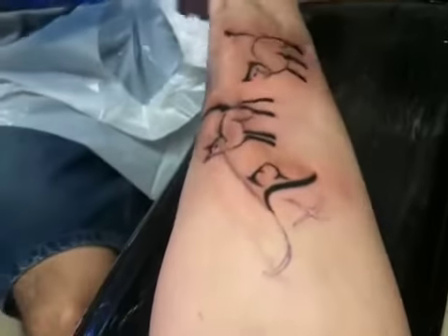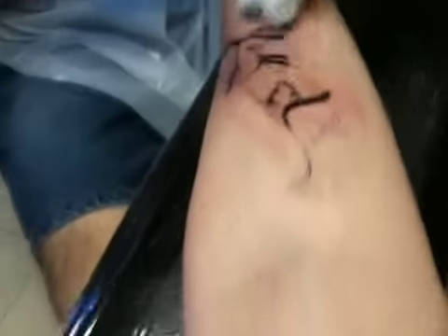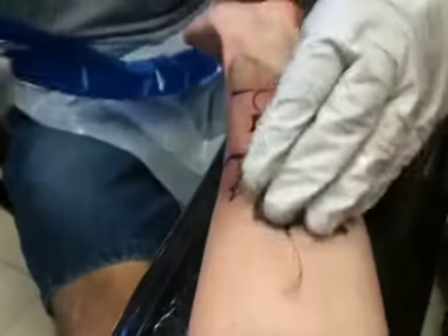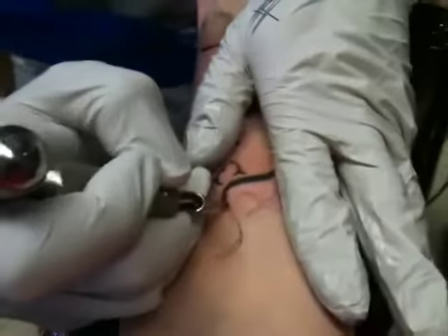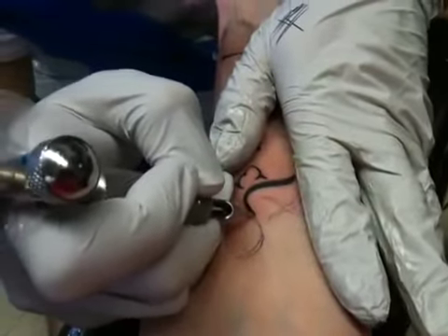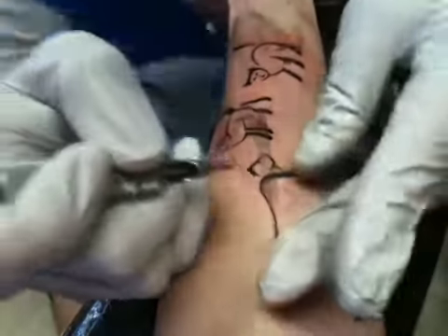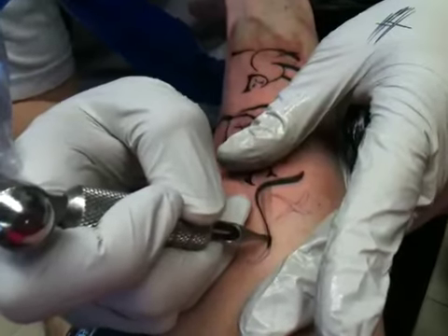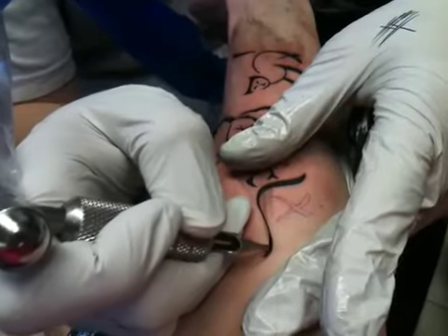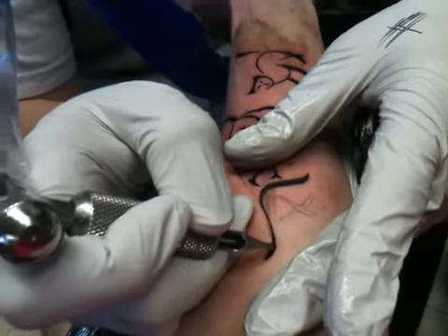You don't need to cover it at night. Some people do, some people don't. I recommend trying to sleep consciously with your arm positioned so you're not going to roll on it. It is common that sometimes people have their tattoo imprint on their sheets, because for the first day or so it will kind of sweat a plasma, and that can actually stick to fabric or leave an imprint — but that's not too common either.